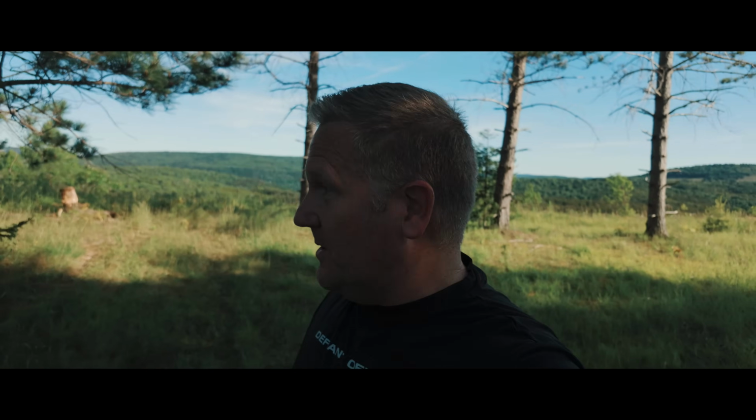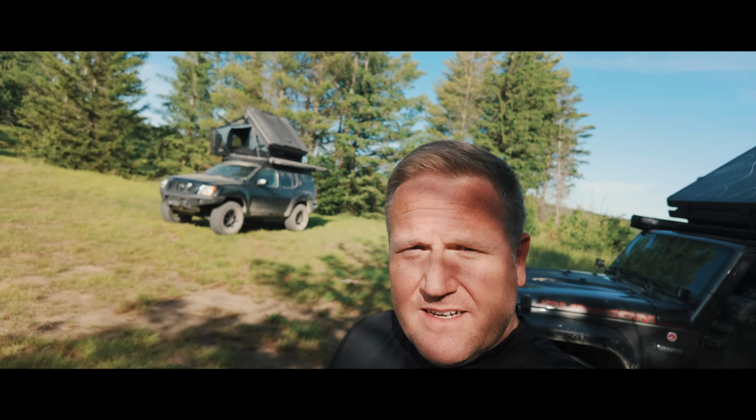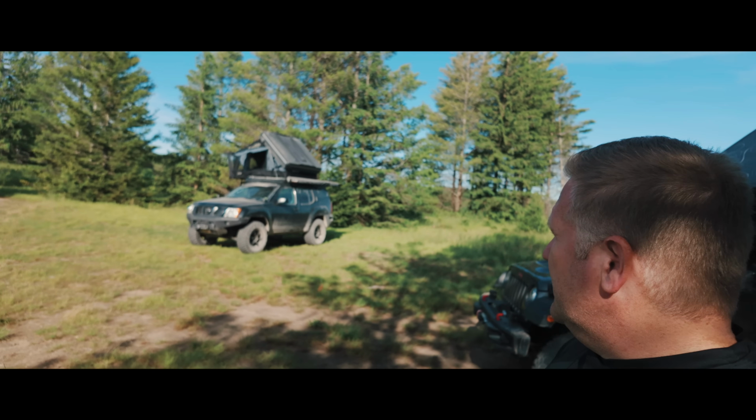Came back to one of the campsites we stopped at earlier, one with this pretty magnificent view over here, and this is where we're gonna stay for the night. This campsite is amazing. This whole area is amazing. Already got the off-site tent set. Andy's over there finishing up setting up his tent, and then we are gonna get dinner started.